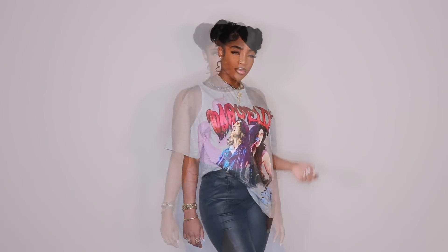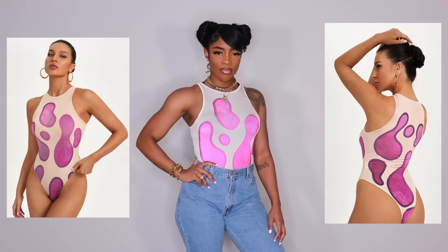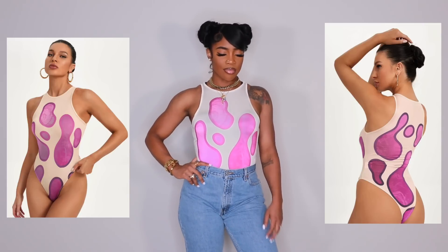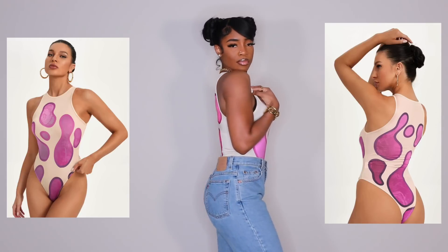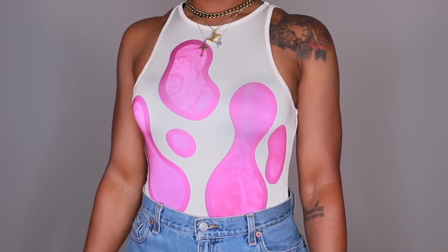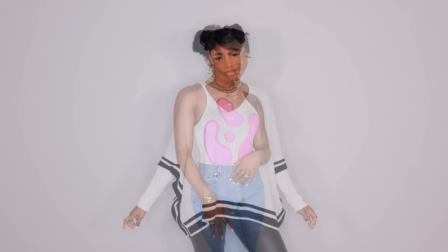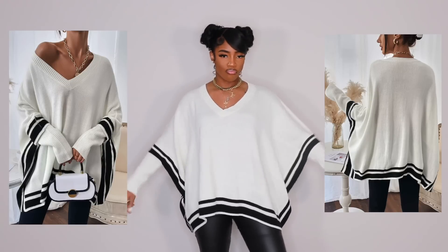Next up we have this bodysuit. I really just liked the colorway — it looks really bright on camera, like neon bright, but in person it gives a deeper pink, kind of like the photo. It looks like a lava lamp close-up. I got this in a size medium because that's my true size for tops and bodysuits from Shein. I don't really know how I would wear it yet — it's definitely a unique looking top so I got it to style kind of funky.